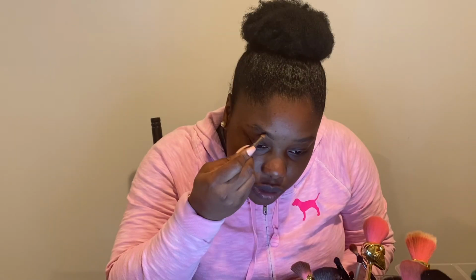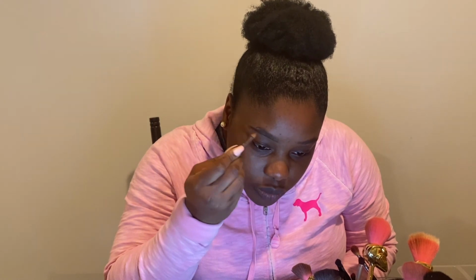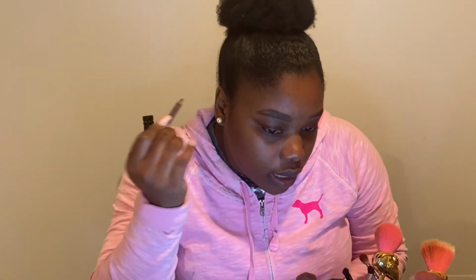And then I like to line my eyebrows. I guess draw the eyebrow shape that I want to do. I usually don't put too much pressure on the shape that I draw because I clean it up with concealer. Like that, just a small tail for me today.